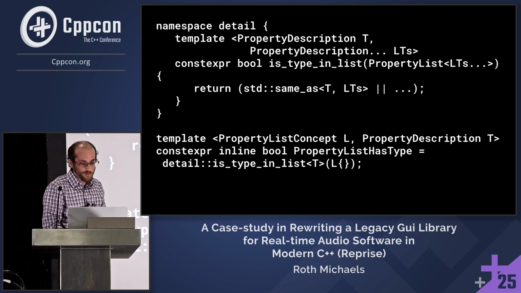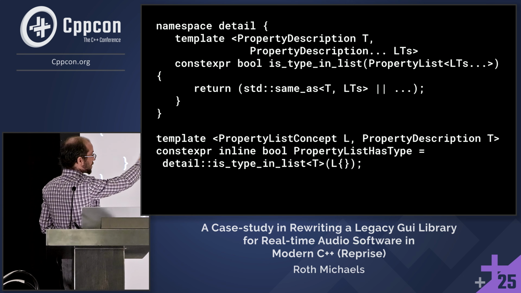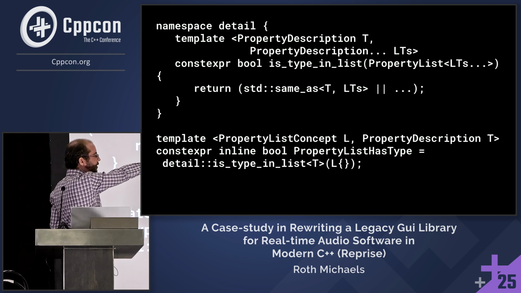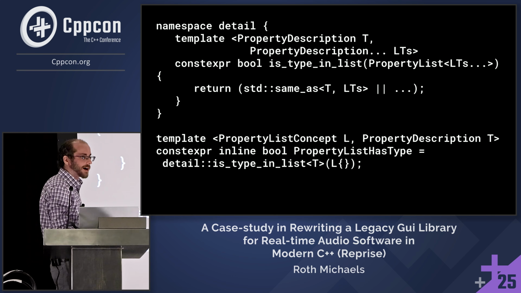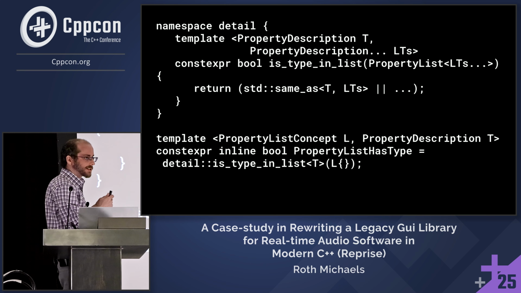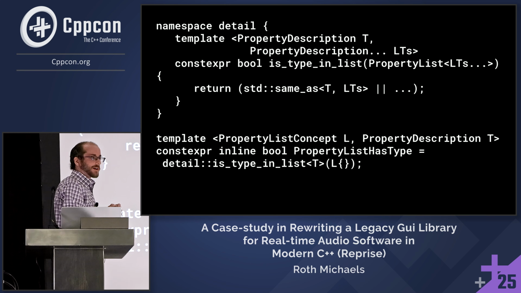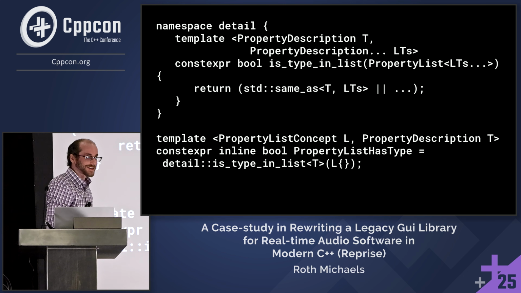And then we have a check for is something in the list. We have this inline bool that calls this function is type in list, which just uses a fold expression. How many people in the room are familiar with or have used this fold expression syntax? Not so many people in the room. So this is a really cool feature in C++17, and I believe it was added, or maybe it was 20, I forget. 17, yes. Actually, right, because I remember the 17 talk, I didn't actually use fold expressions because I hadn't learned them yet, but I changed the talk to use them last time because we did have them.